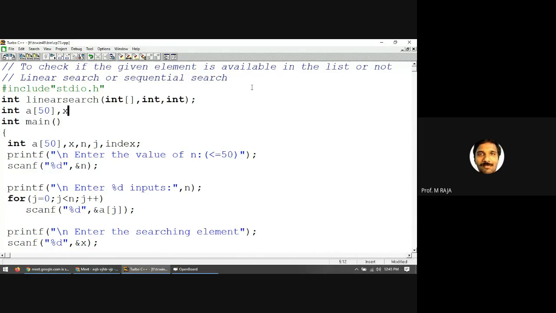X is a searching element and N represents the size of the input array. So here I remove these variables, int j, comma, index. These are global variables: A, X, N. The global variables.